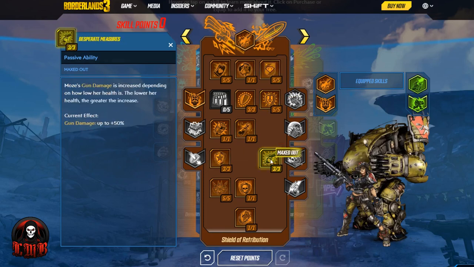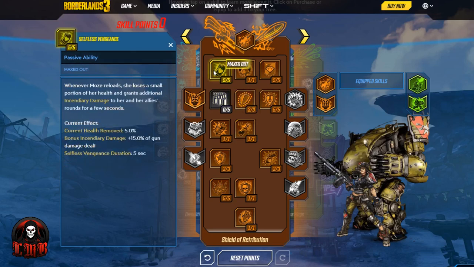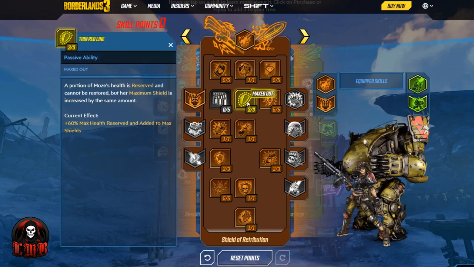Over here for Desperate Measures, Moze's gun damage is increased depending on how low her health is. The lower the health, the greater the increase. This perk specifically is the reason why we went with Selfless Vengeance and the reason why we went with Thin Red Line. We are losing health every single time we reload, which is fine because we already have all of these shield buffs which are buffing the hell out of our shield, and then we also have Thin Red Line which reserves a portion of that health, meaning that we're not going to be able to regain that health, which means that we will always have some type of gun damage buff. It can be up to 50% if we're really hurting. I think that is going to be an excellent trade-off for anyone trying to build a balanced offensive defensive type Moze character.